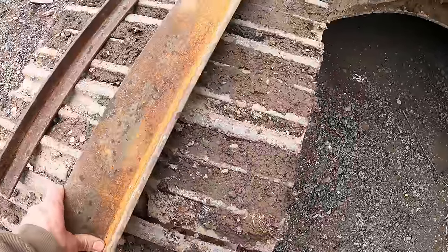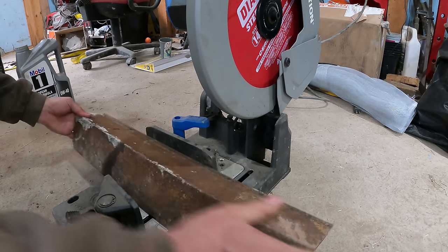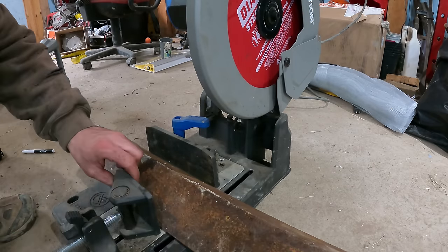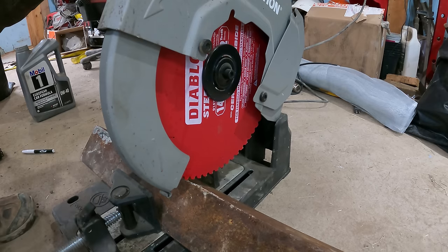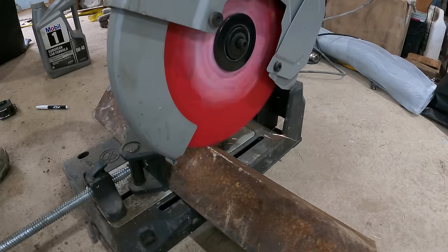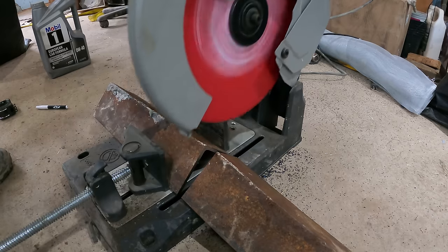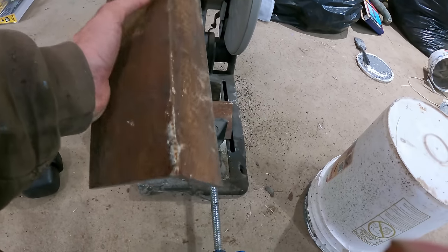I got this piece of angle iron here. This is 1/4 inch. I think it's 4x4. That saw cut through this faster than you would cut a 2x4.